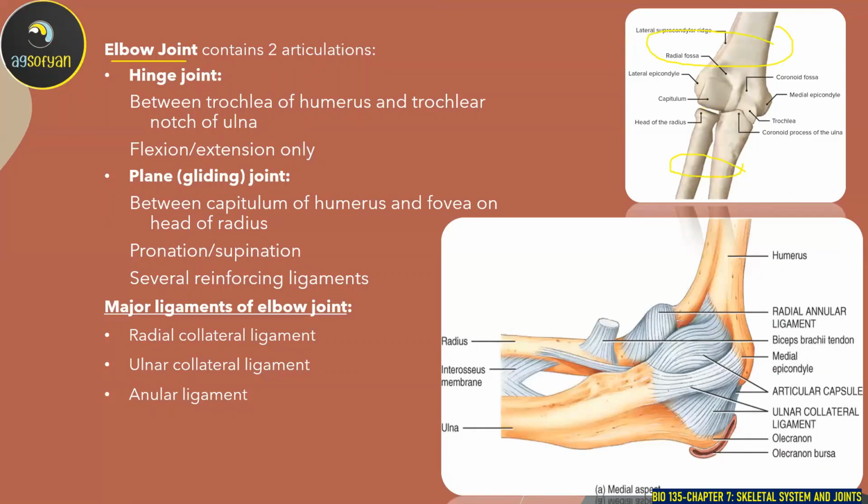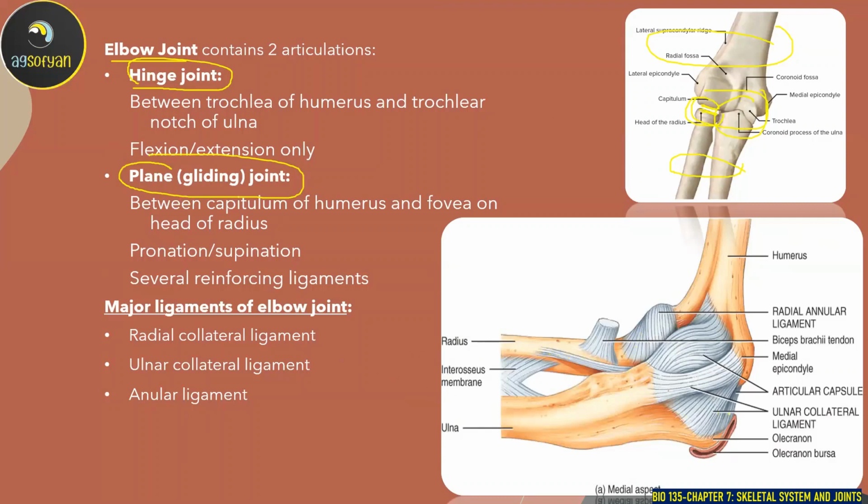Now, there is a connection over here, and this connection is called the hinge joint. Actually, there are 2 types of joint in the elbow joint: hinge and planar. You know, the straight type of joint, a flat surface of joint, it will give the plane, the planar or gliding type of joint. So basically, there are 2 types of joints located in the elbow joint: hinge and planar.